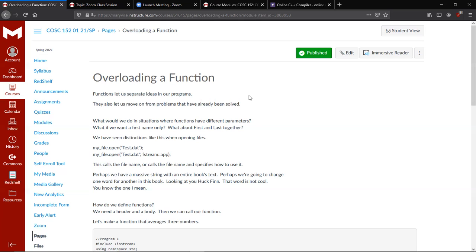By having them be separate, that makes it easier to maintain and update programs. It also makes it easier if you have a team of people to divide up the work in different ways. So functions are fundamental to the design of good programs.